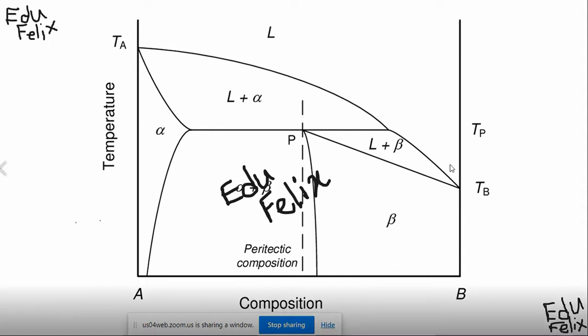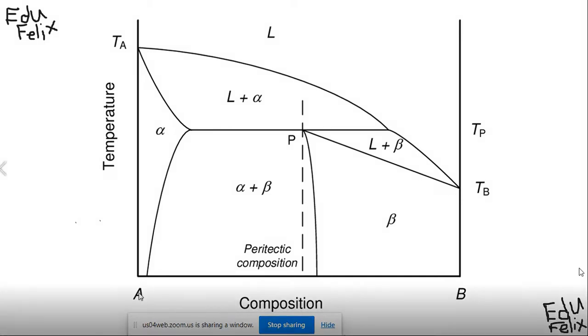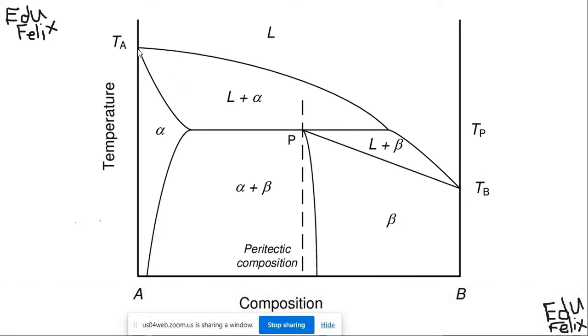After this point here also you have, again, alpha plus beta, but after that this is the liquid phase. You can see the change from here to here. This is TA and this is TB. So the total is changed from here to here. That is the general rule, right? This is the total A, and you have the melting temperature A. This is the total B, that is the melting temperature B. From the system, that is changed from here to here only. But in between that, you can see there is a change of melting temperature as well.